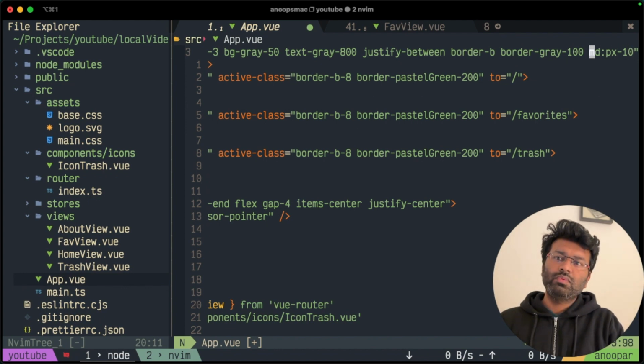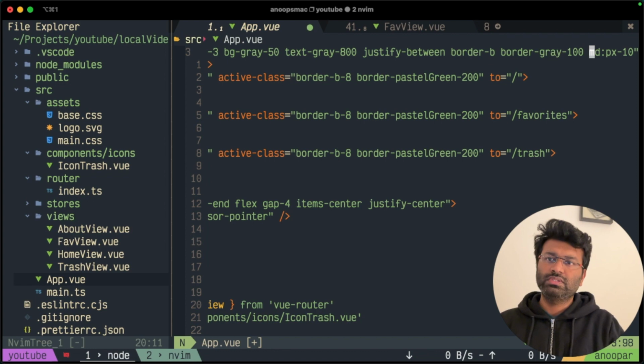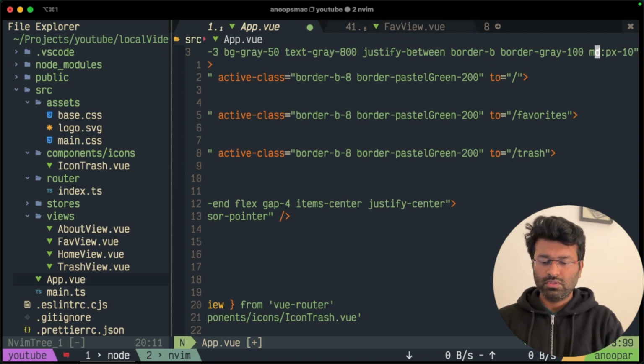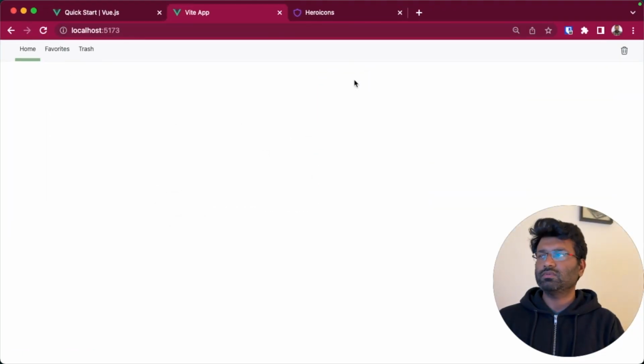So how Tailwind works is that Tailwind is a mobile-first CSS framework, so everything you add defaults to the mobile view, and then if you want to change any view from there, you can use breakpoints like sm, md, and lg, and so on. So it's like a bottom-up approach. You have the CSS applying for the smaller displays first, and then you can go upwards. So here, since we are in the desktop, it will affect that. Okay, so it looks nicer now. So we have created the navbar.